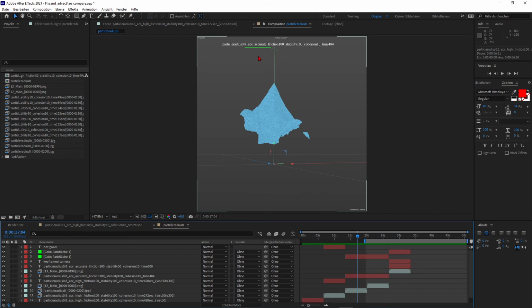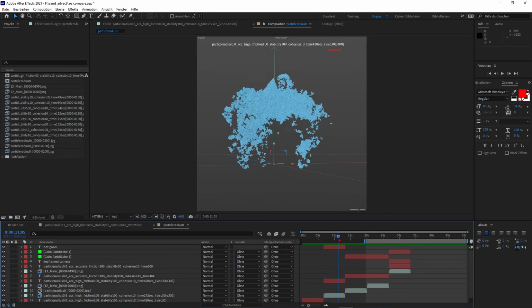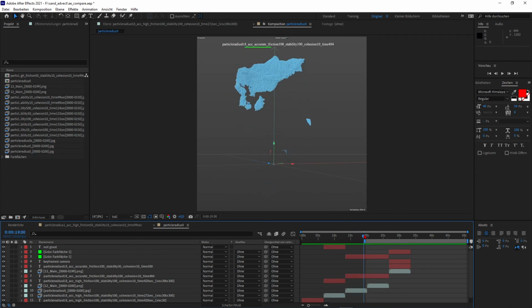I think the higher you go with these pre-made modes, the more samples will be calculated, and therefore you also get a more sticky granular behavior. If you put your FluidFX mode too low, like fast, you almost get no granular behavior, and then when you go to medium, high, up to accurate, it gets more and more sticky and grainy. The only thing I changed here was to set this one to accurate, but the behavior changed quite massively.